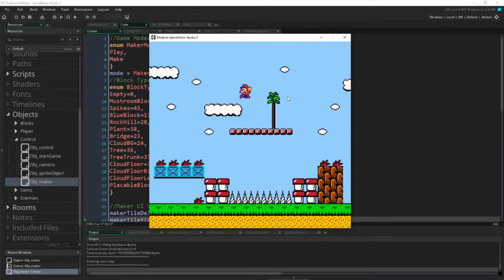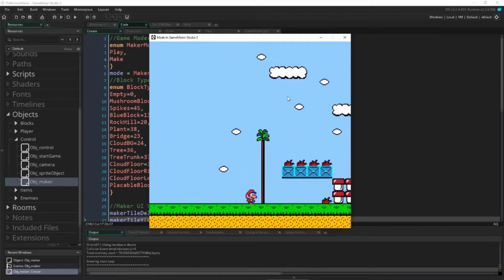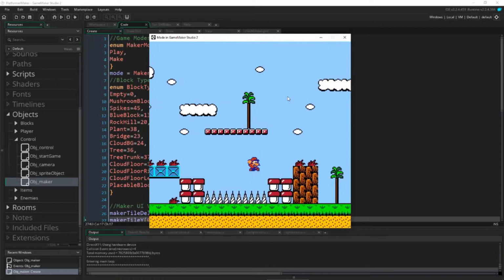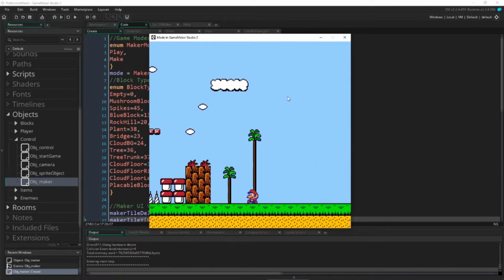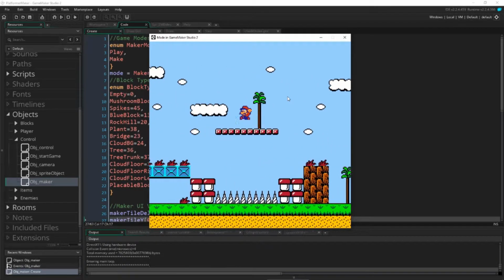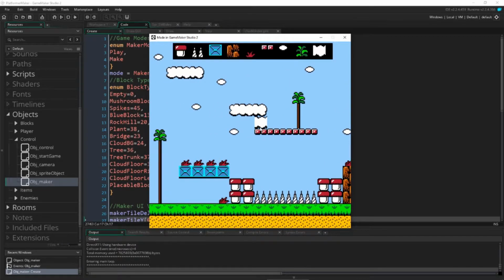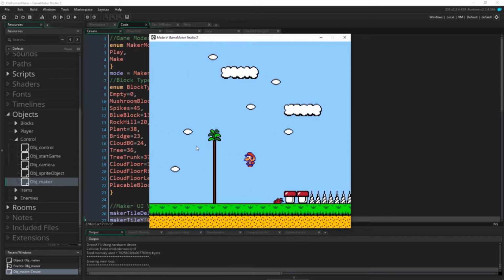And now Mario, of course, collides with these objects, but not with the trees, not with the plants. The spikes do nothing. And so there you go. These objects and tiles weren't there before, and now they are. Cool. One last thing, I can right click anywhere and it'll delete the solid object and the tile, so that I can go ahead and create and destroy at will.